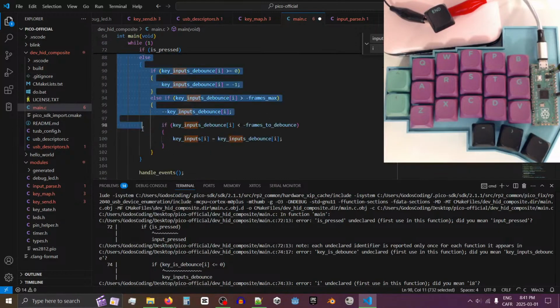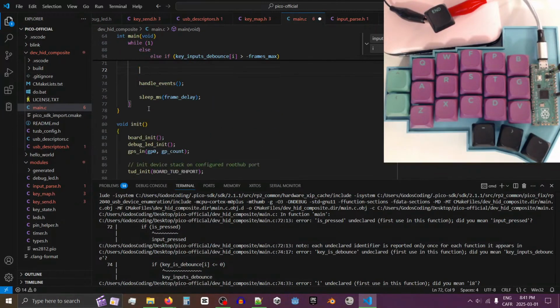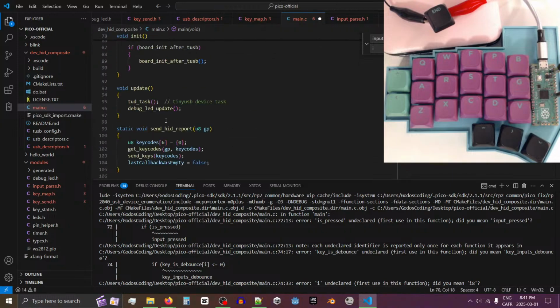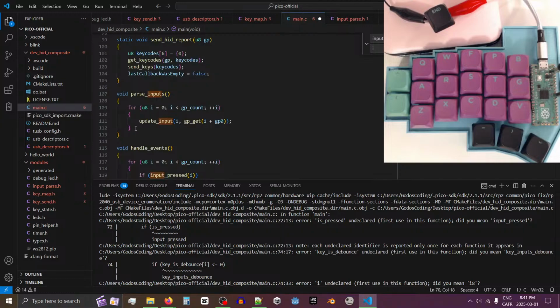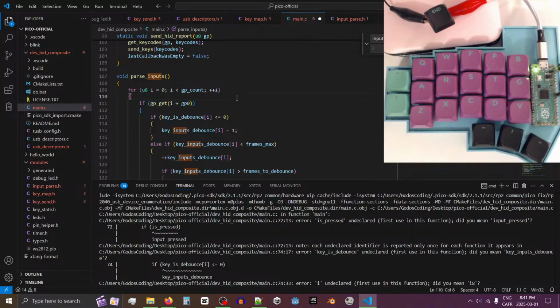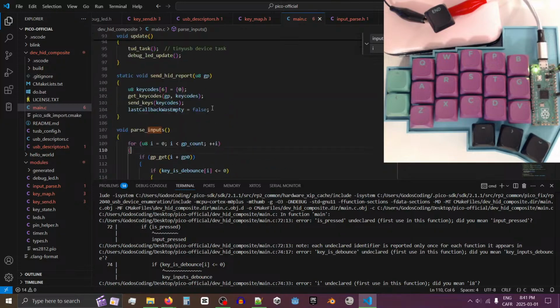Well, just take this, and then move it inside of here. Like this. Boom. And the if is going to be gpget right here. Basically, okay?